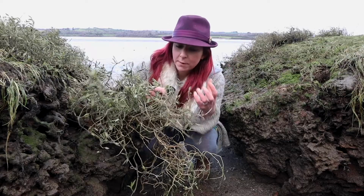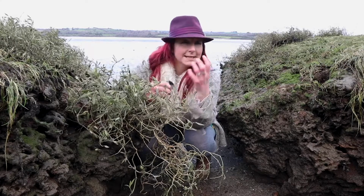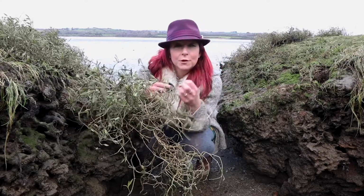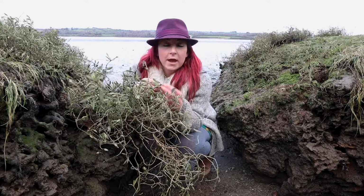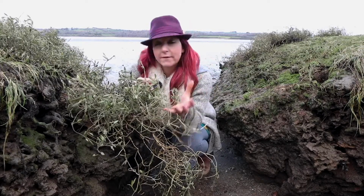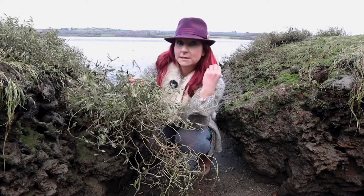So here we are, number 4, and the great thing about this woodland walk today is that we're also by the estuary. So Wacker Quay has such a fabulous diverse environment when you're foraging, because we have these beautiful salty estuary plants, and then when you go up we have our lovely splendid woodland plants here in the spring as well. I'm saying spring, it is February, but it really does feel like spring is here. We've got birds everywhere, we've got all these beautiful young plants shooting up, and this here is one of my favourite estuary plants to forage for.